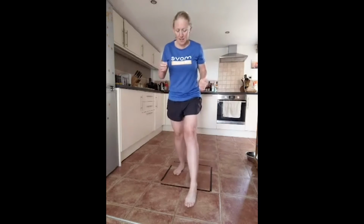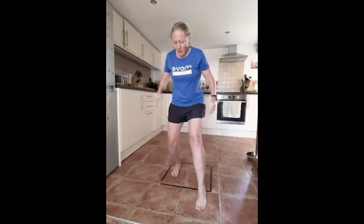Okay, so for the next one, we're going to try a move that I've kind of called the galloping horse. So for this one, we're going to start with one foot outside the box and one foot in. And we're going to go forward and backwards, but we're going to keep our legs in this formation. So it will look like this, forward and back.